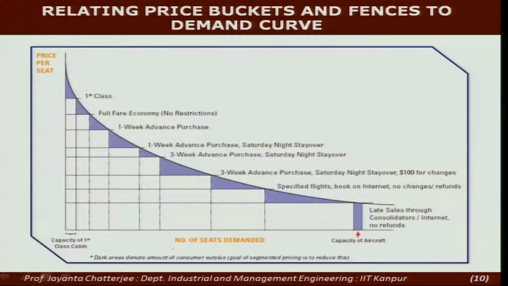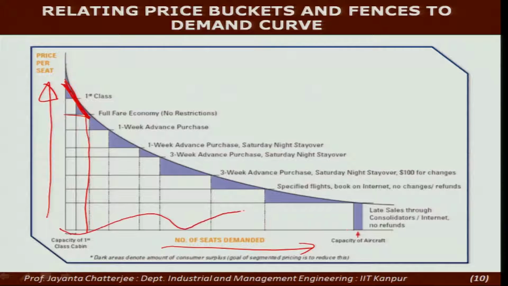So, buyer characteristics will be then matched with the time based possibilities, and ultimately you will get a diagram like this, where this is the axis which shows number of seats demanded and this shows price per seat. So, as you can see, here is the first class, and this is actually the part of the demand graph which is quite inelastic. Therefore, this is the area where a certain capacity will be booked for this. This is not very price sensitive, and if this is the total capacity, then this part will be reserved for first class.